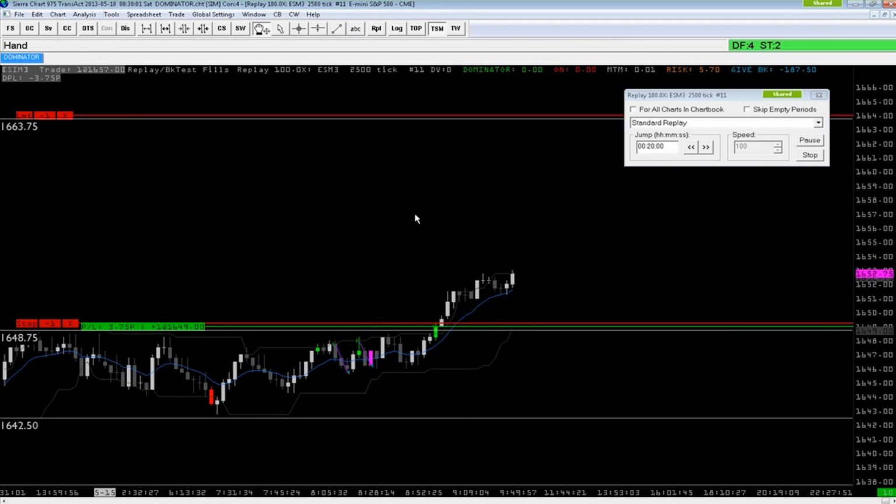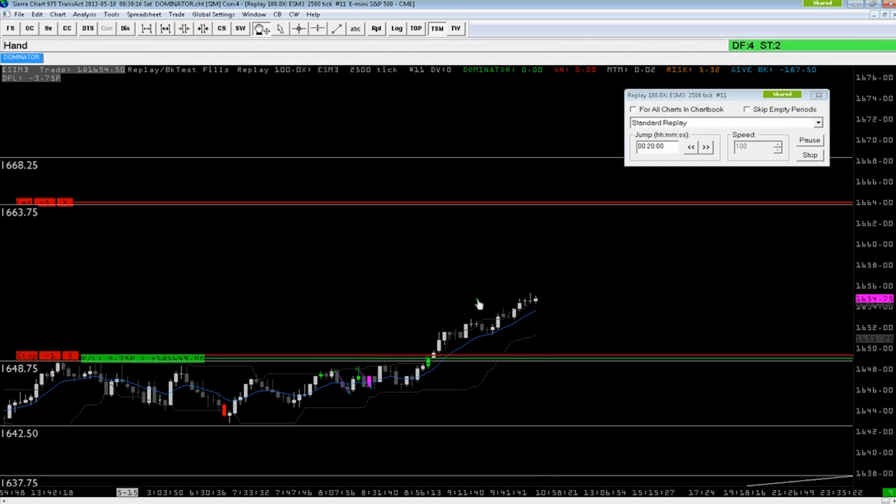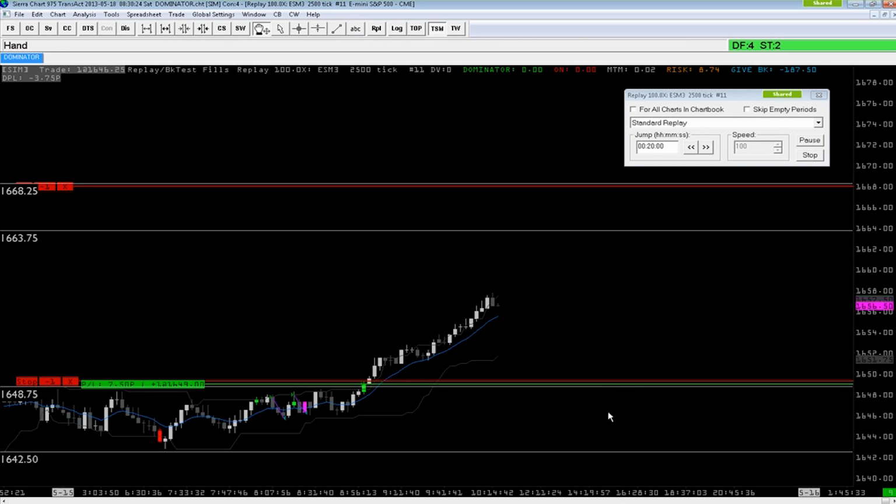Now, if you prefer to scale in, you can be adding contracts every leg that it starts running up, and subsequently pulling and adding a stop as you go up the line. So that's another thing you can do. So as we go up here, just let it play out again. I'm going to move this stop up a little bit. I like the higher level, so I'm going to bring it 1 tick inside the higher level. So we had 2 good days of trending. And this doesn't happen every day. We don't say it does, but we're just trying to capitalize on everything.